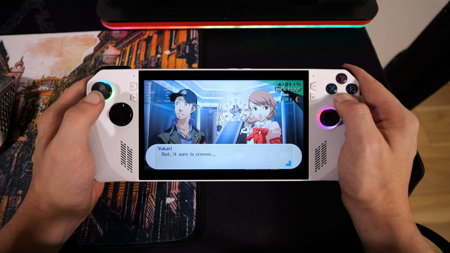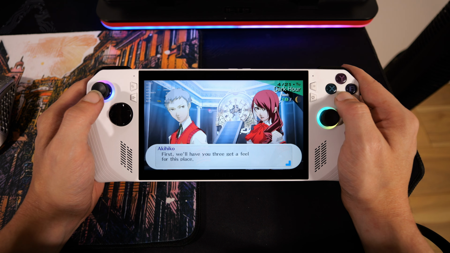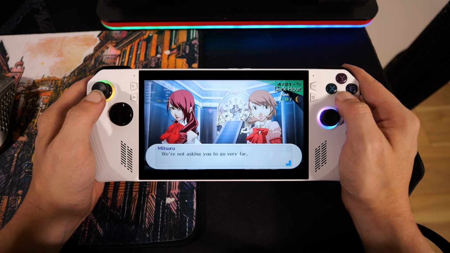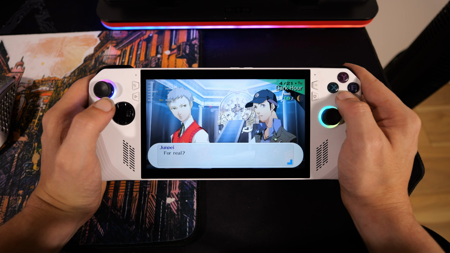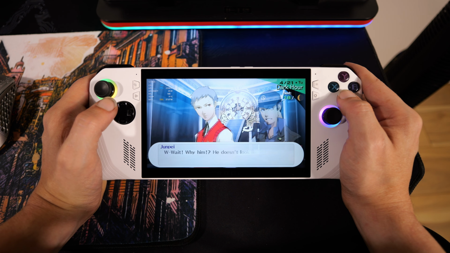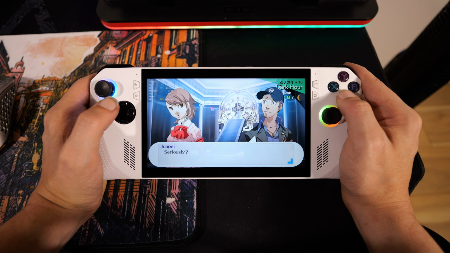But it sure is creepy. This is only the entrance. First we'll have you three get a feel. Why don't you go have a look around? What? By ourselves? We're not asking you to go very far, and I'll be feeding you information from here. We're also going to appoint a leader. For real? One of us? You're in charge. But he has fought them before. Damn straight I did.